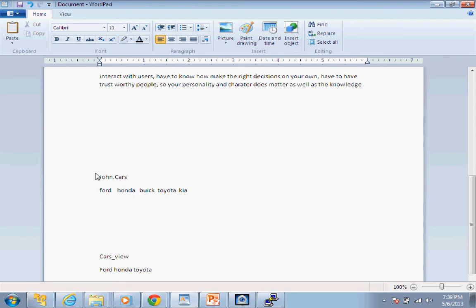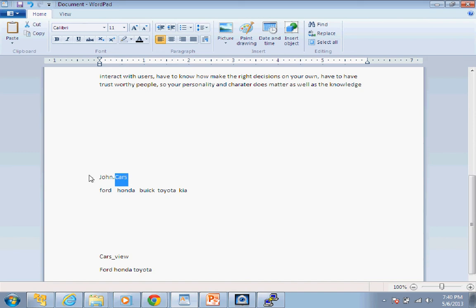If you see John.cars, what this means is Susan is trying to access a table, cars, that John owns. Susan does not have access to John's cars table. She can't get to it because it belongs to John, and she doesn't have access to his table. So as a DBA, you can grant her permission to John's objects, and she will be able to access that table.